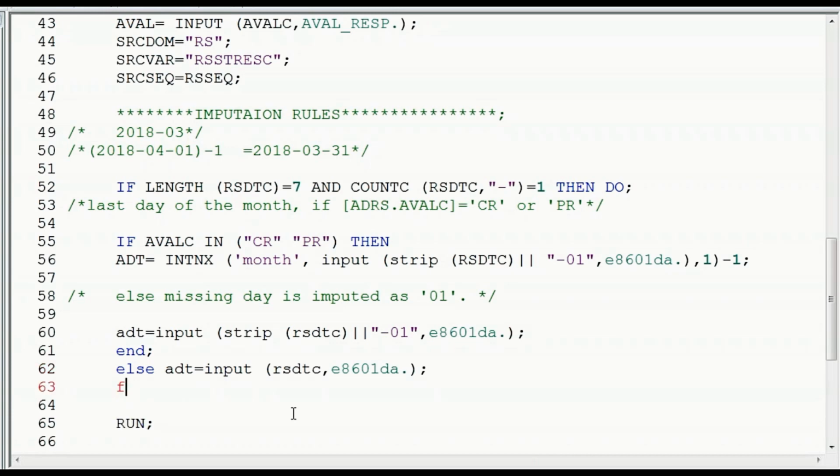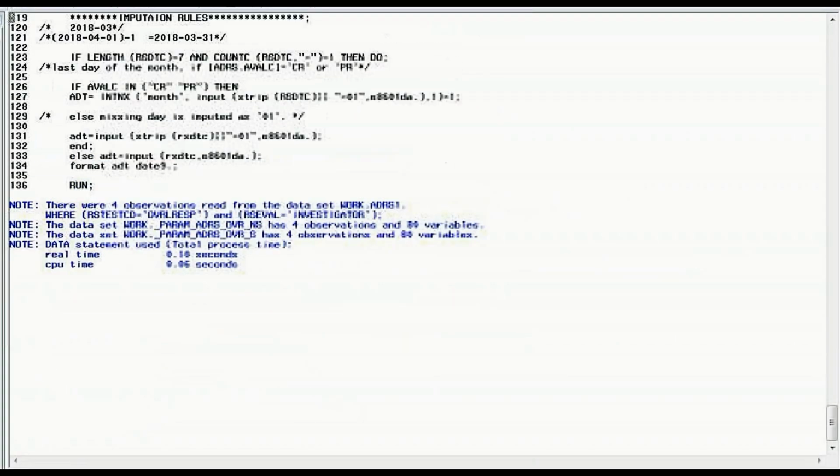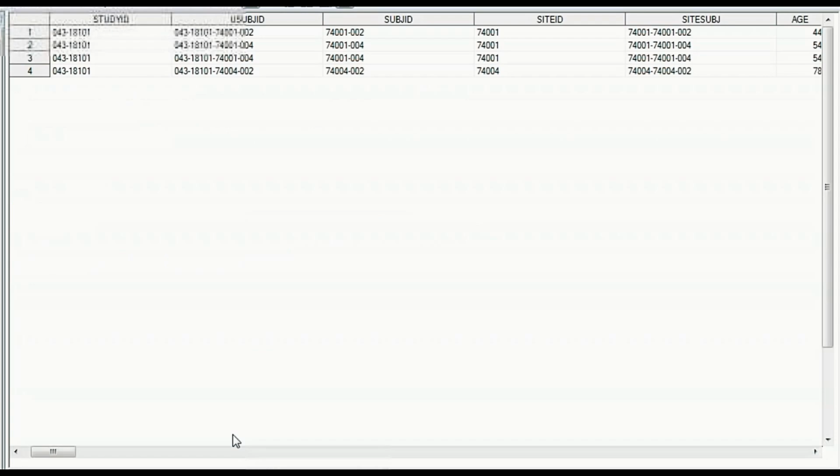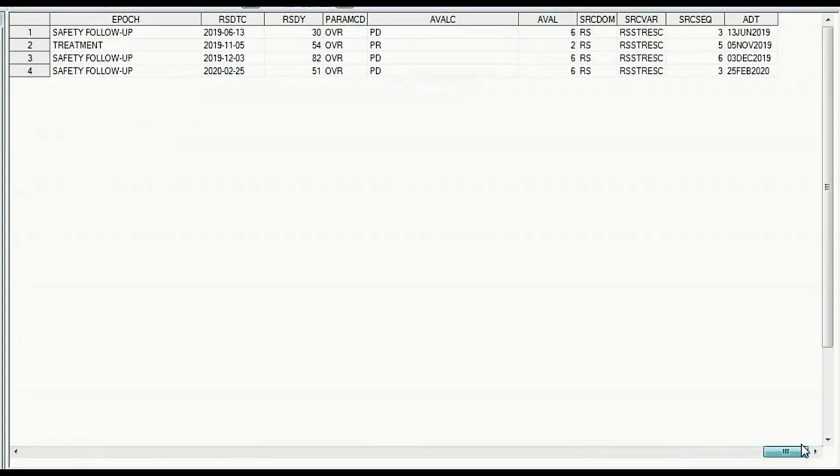The format is ADT date. Now you can see I am giving the same format for both. I am going to differentiate them. So here in ADT we are getting the values.